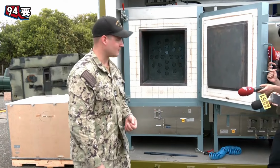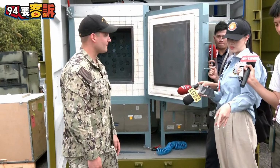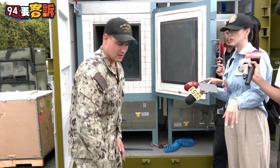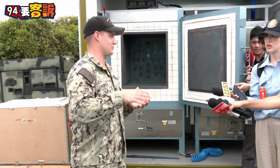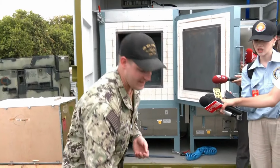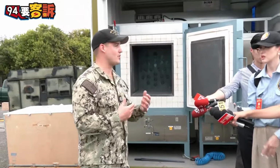So the coating, is it by hand or is there another machine? You mean the exterior of that? Bronze. So this is what the entire part looked like originally, and then we used our CNC, so like a drill press that would be able to cut off material that we don't want. So then that drill came through and finished off the surface here, and then it exposed the metal underneath.